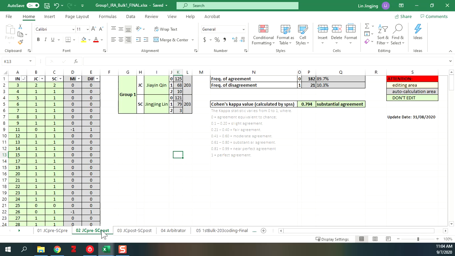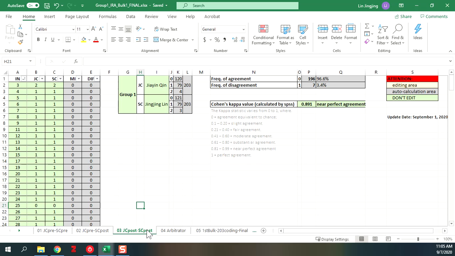After the senior coder finished comparing and adjusting the coding of his or her own, the senior coder passes the coding to the junior coder. The junior coder will work in the third tab of the spreadsheet. As the senior coder has done, the junior coder will also adjust his or her own coding based on the result.